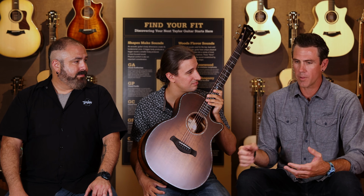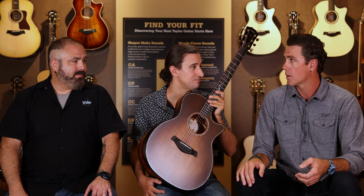With the 900 series Builder's Editions, the thing to take away here is that at present, it's a grand concert body shape. Where I would say most people are gravitating towards this smaller acoustic frame, whether it's ergonomics, or just the sheer need to not want to put your arm over a large acoustic sound box, it's going to play one size bigger based on the architecture that's inside. So you get the elements of the Builder's Edition feature sets, but you also get a lot of that artistry that goes into it, a lot of the shell appointments and the edge treatment that make it look a little bit more like functioning art in the 900s.